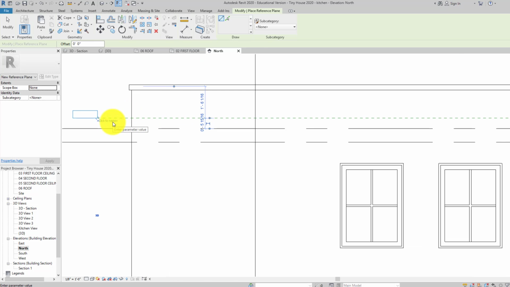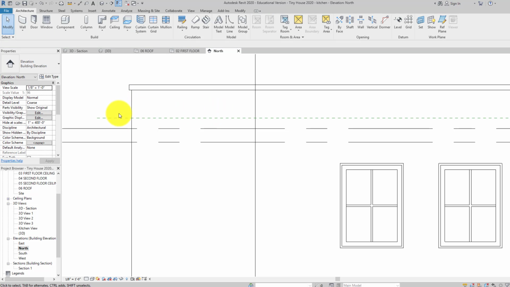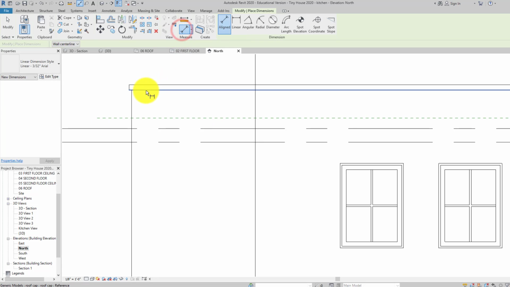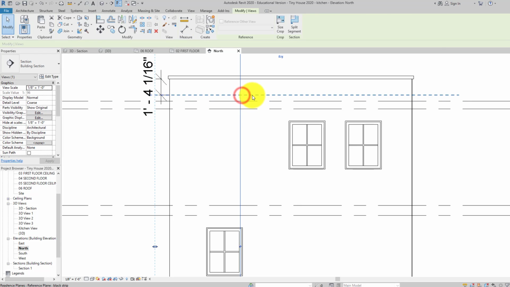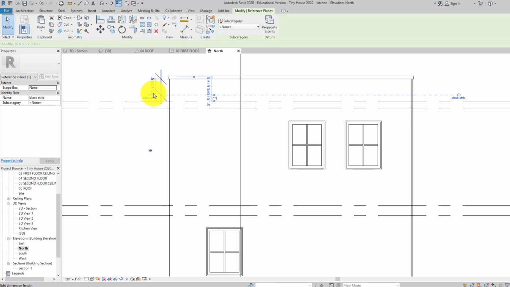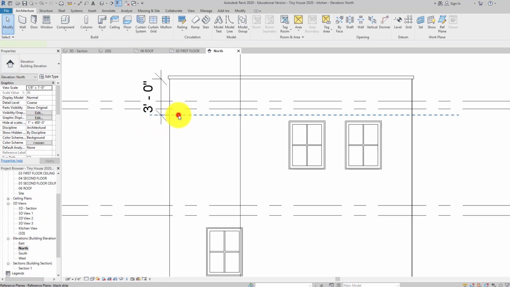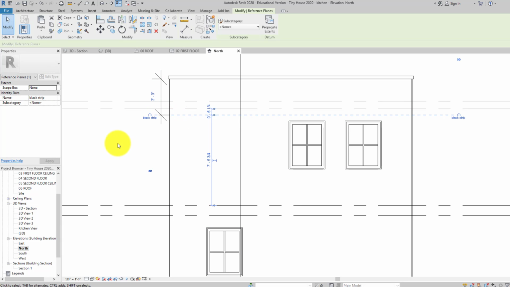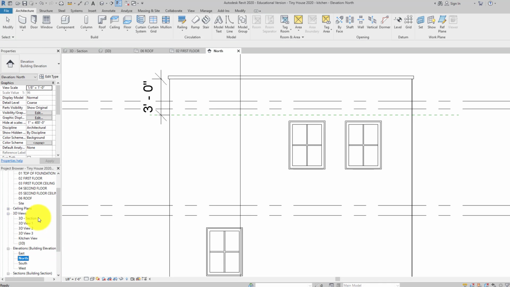We'll just call it the black strip. It looks like it's just ornamental, but at the same time it also looks like it could be part of the gutter system, but I don't think so. I'm gonna go here, let's type in 3 feet. Yeah, if we do 3 feet and then go up from 3 feet, I think that'll be good. So we've made this new reference plane called black strip, because I don't know what else to call it. It looks like an architectural detail, which just means it's there because it looks nice.